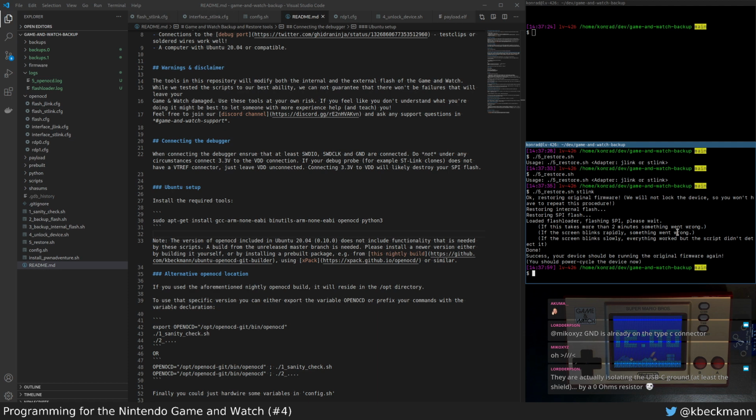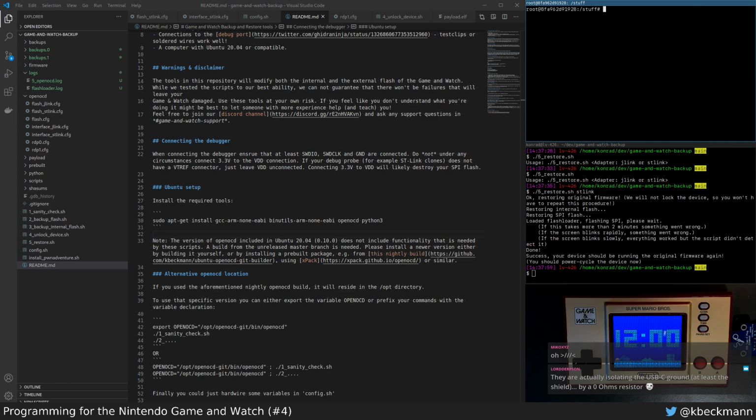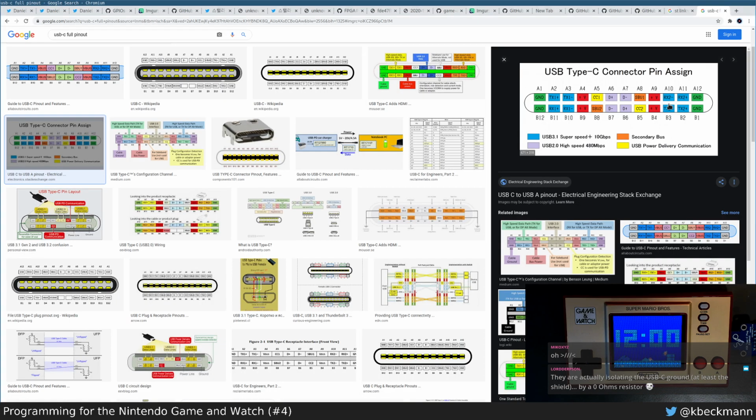So let me try to emulate what a new user would do. Now I'm gonna use Docker to sort of fake that I'm a new user, and I will follow the guide.